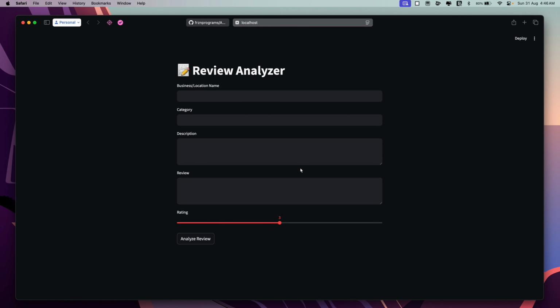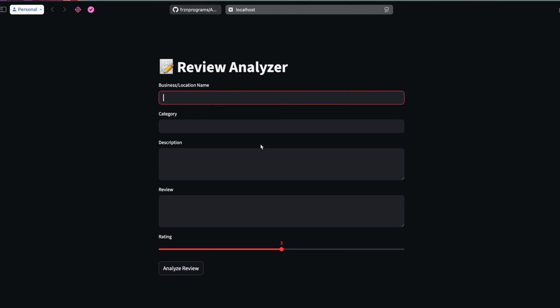Okay, and we're in the website. So there are a few examples that my group wanted to go through, and all we need to do is to essentially fill up these little boxes, which would typically make up a typical review, together with some of its associated metadata on websites like Google Maps. So we're going to be using all fake names and fake reviews for this, but it's just to illustrate what the model is capable of doing.